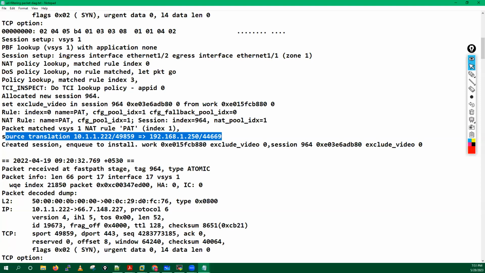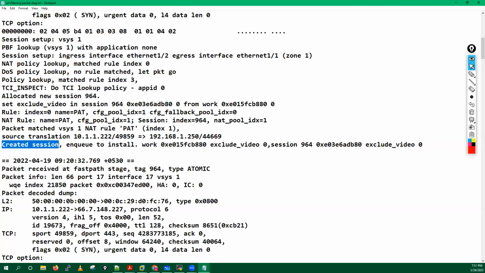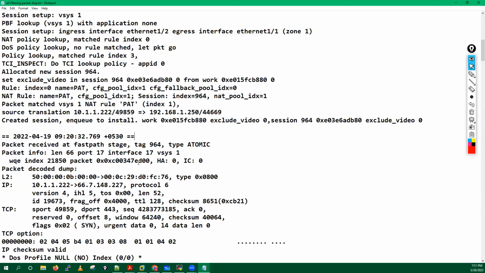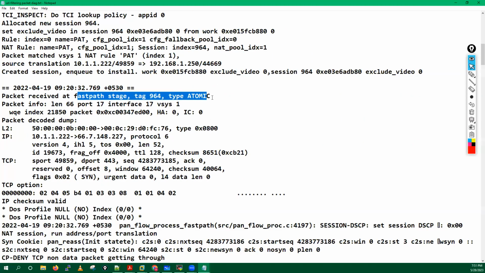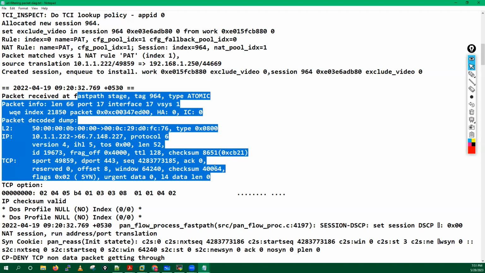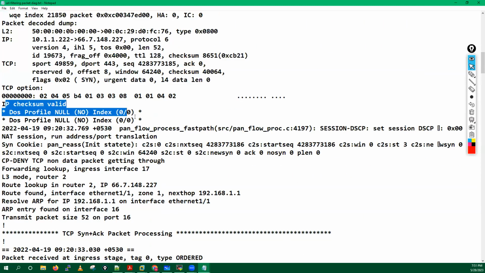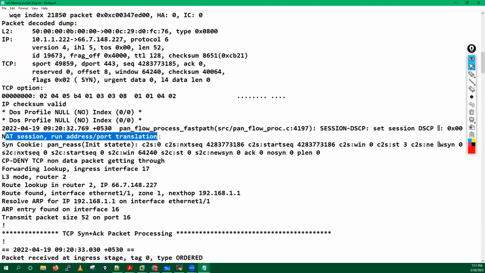Then the session is created and queued to be installed into the session table. And after that, your packet goes into the fast path. Guys, this is actually how the TCP three-way handshake happens, because here I have written TCP SYN packet processing. Now your packet reaches the fast path. IP checksum valid, NAT session.